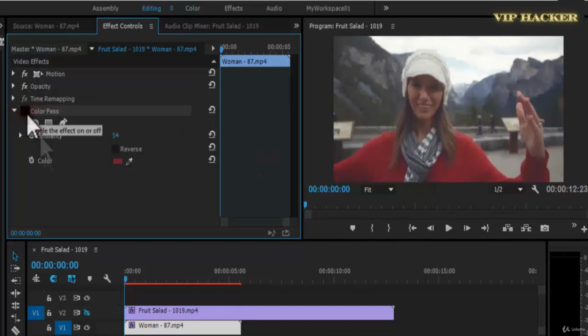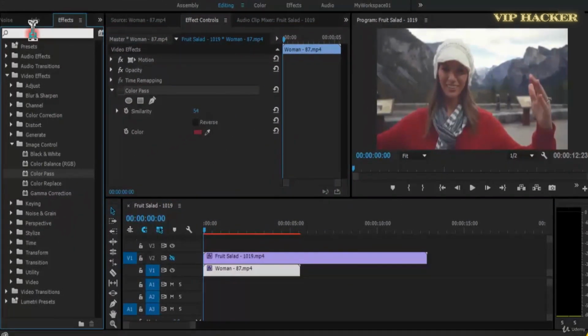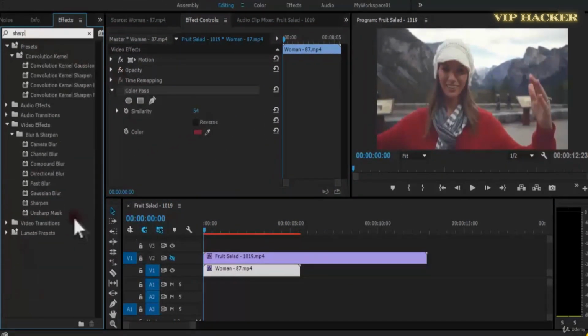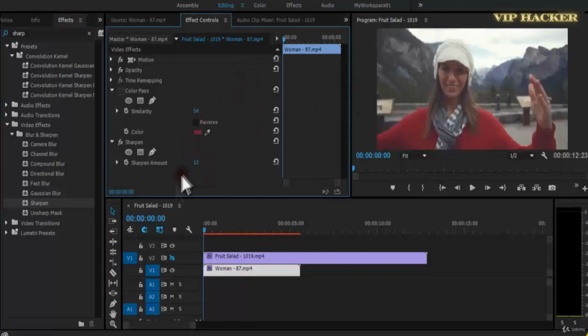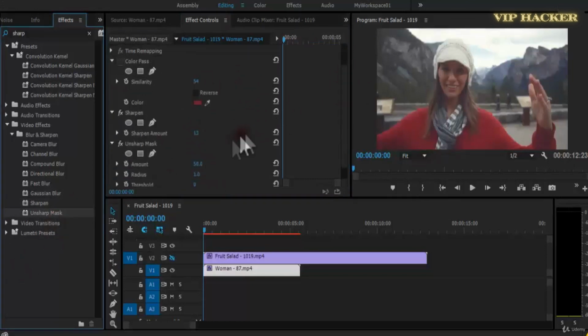Or let's check this off once, and we would add sharpen, as this footage is slightly out of focus, and I would also apply unsharp mask.